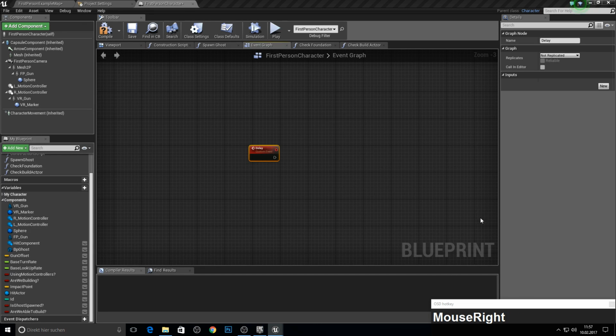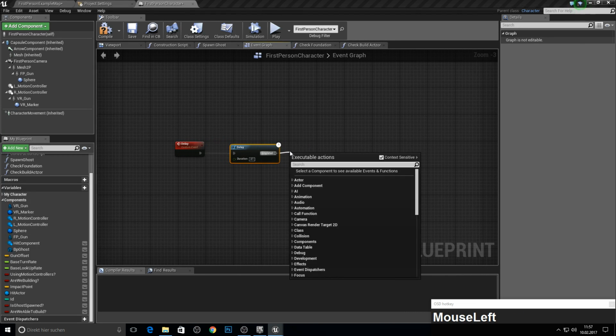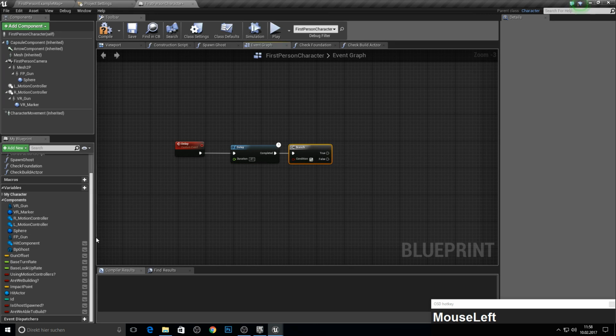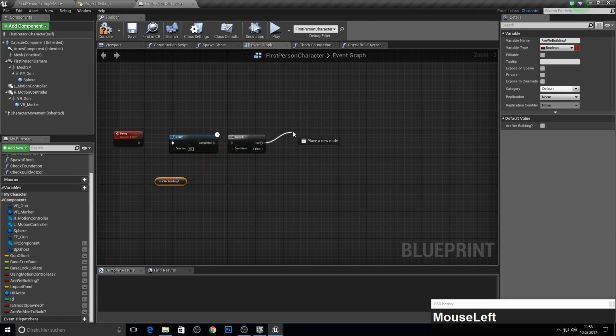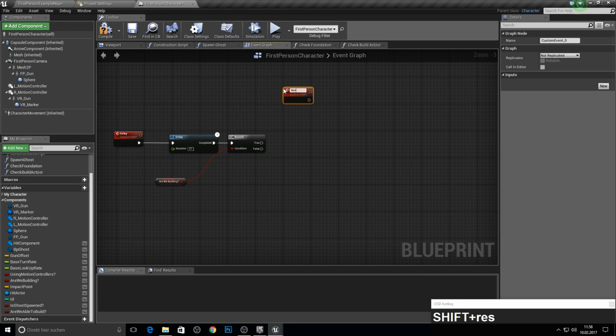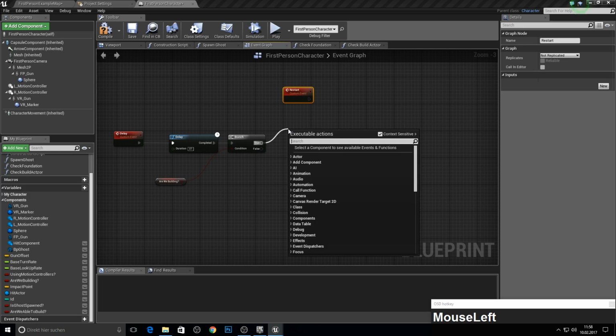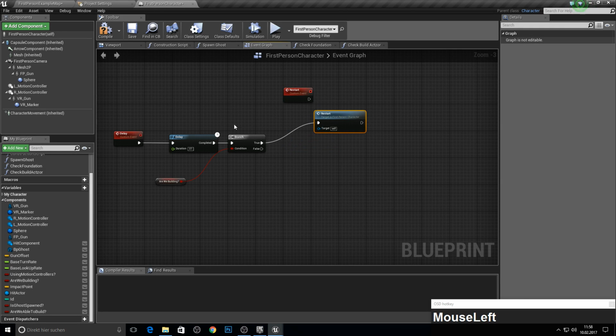So here we want a delay now, of course. So we can just make this 0.01, and from this one we want a branch. And are we building? So if we're in build mode, it's true, we want to restart. So actually, let's first make this custom event restart. And then if it's true, we want to actually restart the whole process.